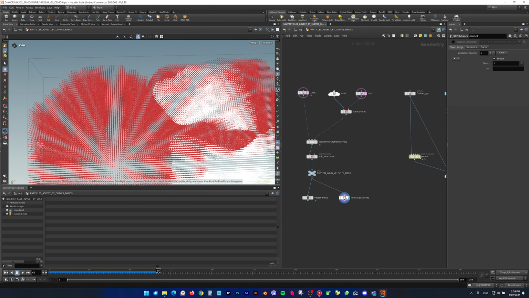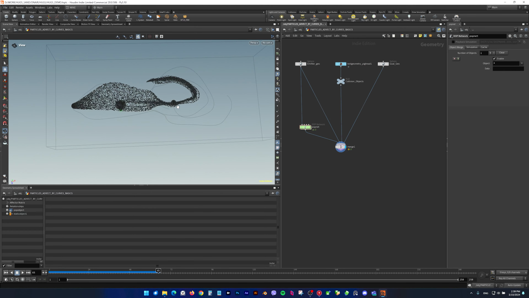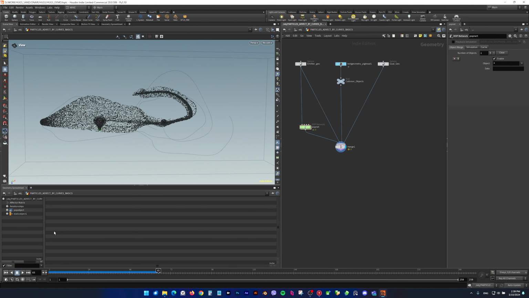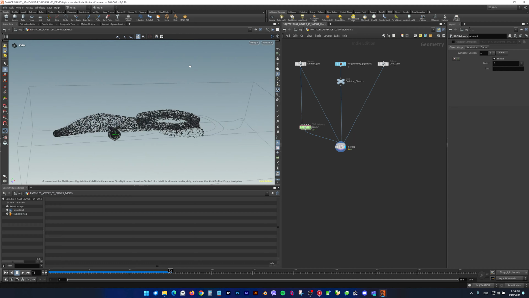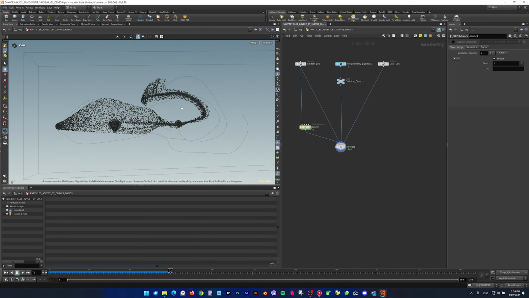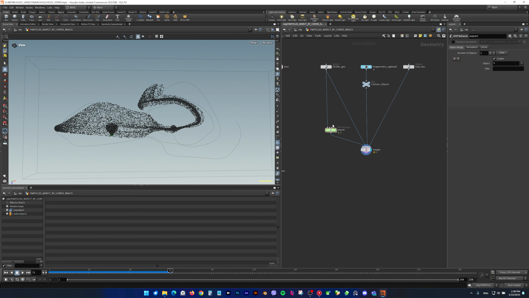Alright, so now we can see how the particles are following the custom wind fields, but unfortunately they're not moving very tight to the curves. That's because the speed is very high. What we can do here is to change the advection type from update force to position.